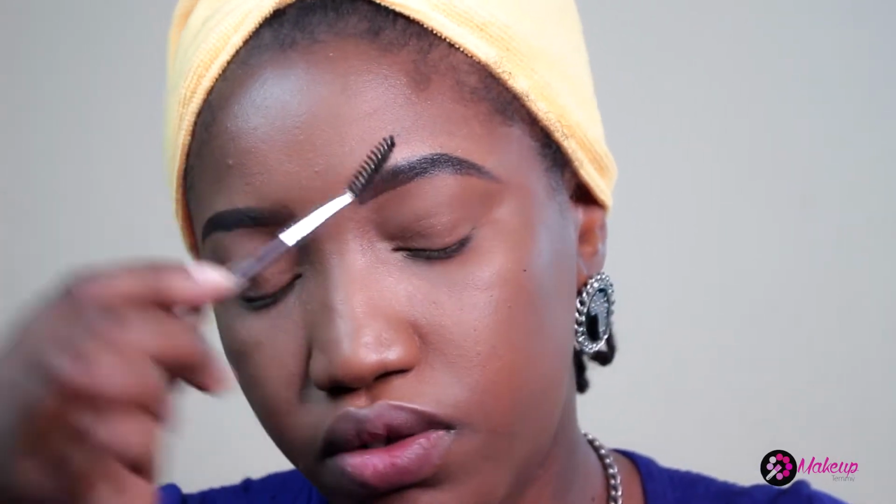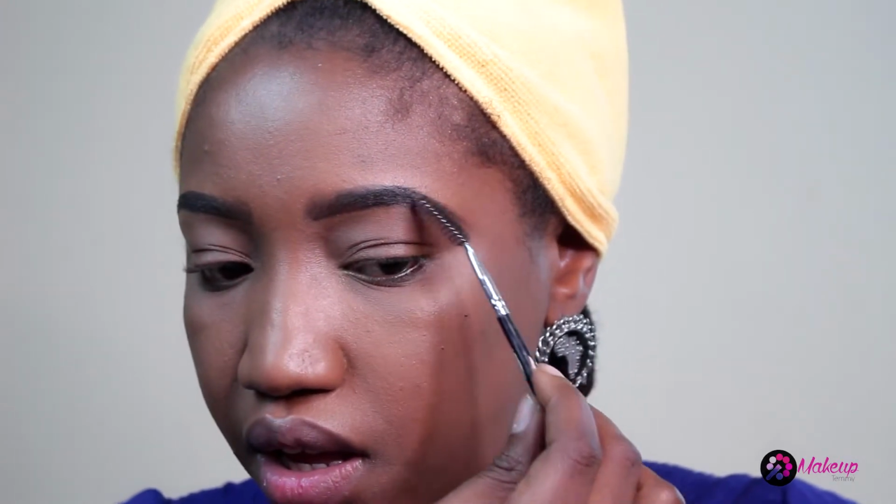So as you can see, there's a harsh line here and here. So I'm going to brush this into each other, just so that it looks natural. Brush my hair in place.